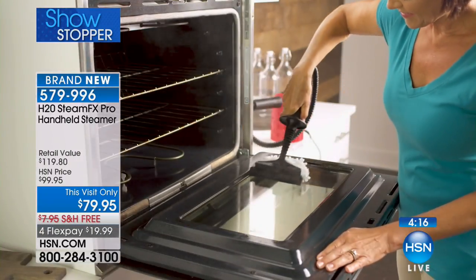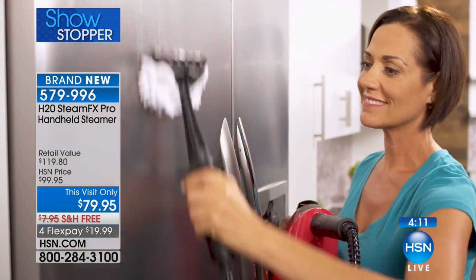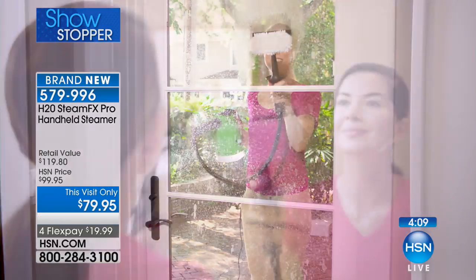I'll tell you what, as a parent as well, it's that peace of mind, knowing that you're cleaning, but you're also helping to sanitize too. I think that really just makes it a smart purchase.